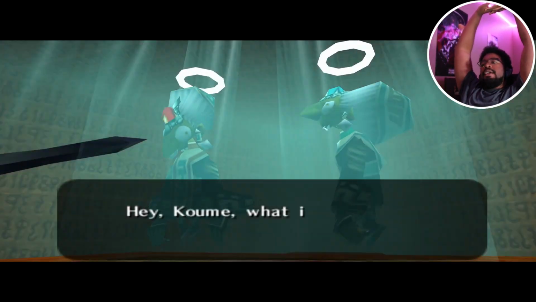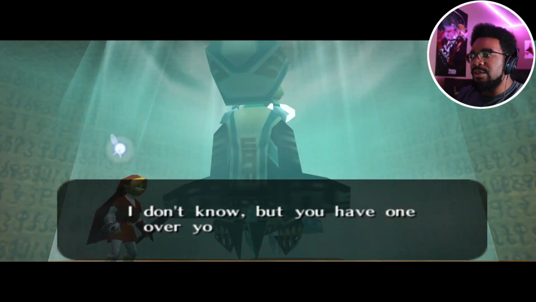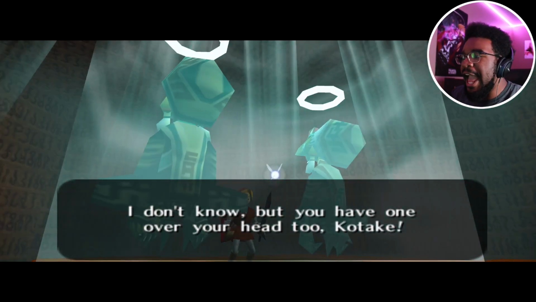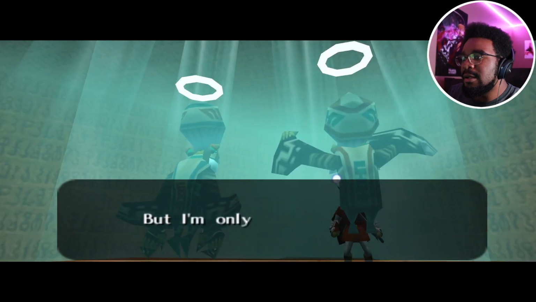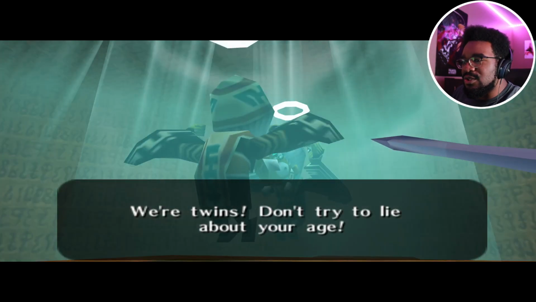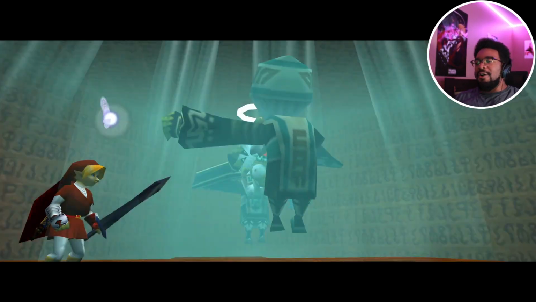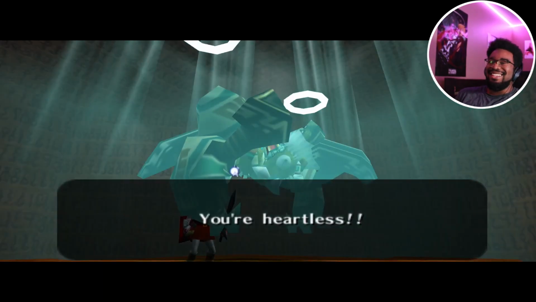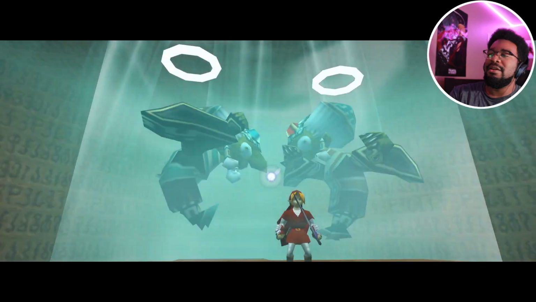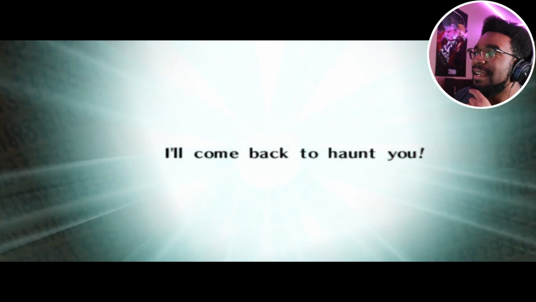Serious, what? Hey, Kume, what is this above your head? I don't know, but you have one over your head too. Kotake! But I'm only 400 years old. I'm just 380 years old. We're twins, don't try to lie about your age. You must have a girl now. Who are you coming to see now? Isabel, who are your twins? How can you be older? Yeah, how heartless are you? Bro, shut up! Yeah, you're done. Goodbye. Link, you're a murderer. I'm just playing. I'll come back to haunt you. No, you're not. You're done.